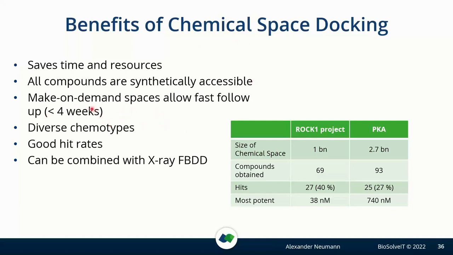The follow-up with the compounds is very fast. So within 4 weeks, you get initial results, which is pretty good. You get a lot of diverse chemotypes, which is really important especially for the early stages of drug discovery. Amazing hit rates, and what is also the best part, you can also combine it with X-ray, right? So we got several structures that will be published now on the RCSB that are also accessible. Everything can be seen. You'll get a lot of results, and it's just the first iteration, right? And if you have crystal structures from the first iteration, you have a very good spot to evolve your compounds even further.